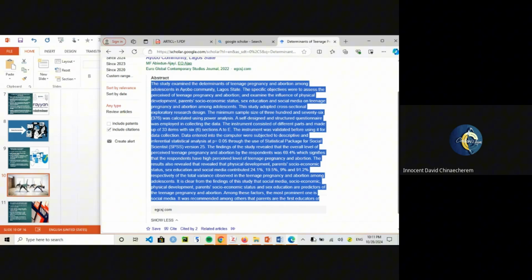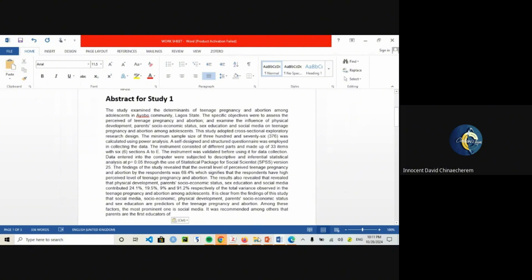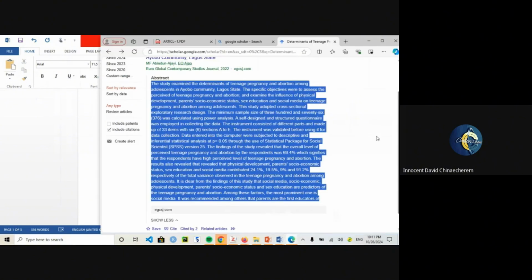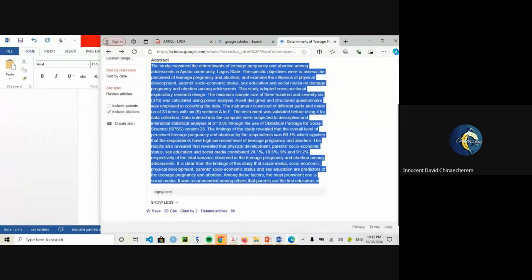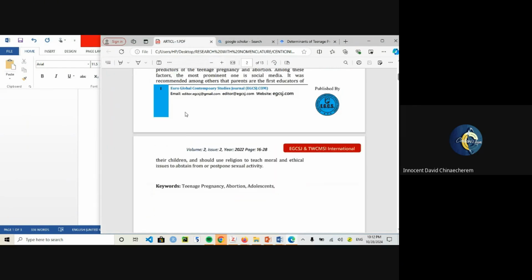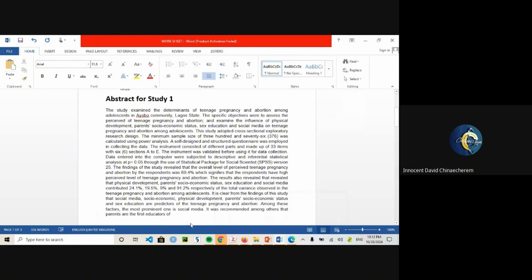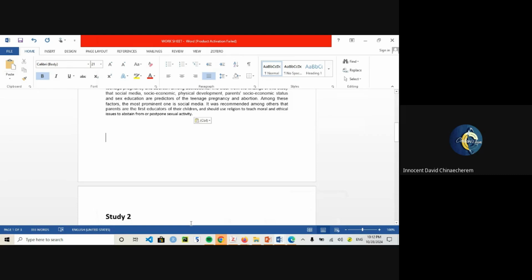I'm just going to copy that. Okay, yeah, this is it. You need all the details and information, so I'm going to copy that. I just copied the information from the abstract.